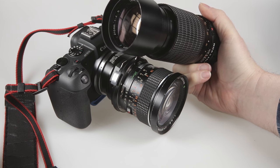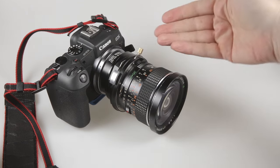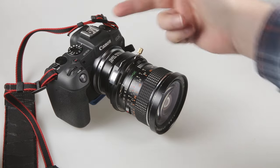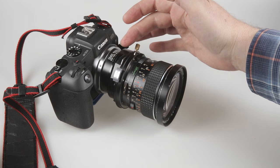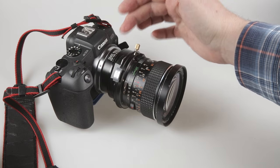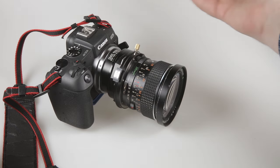We'll see some examples of what it looks like. The 210mm is a bit much for tilt and shift but produces some interesting effects. You can put any M645 manual lens on this adapter and it works with your camera. There is also a version of this adapter for the Nikon Z mount — I don't have a Z series camera to test it, but it works in exactly the same way, just slightly longer because the flange distance is shorter on the Z mount compared to the Canon RF mount.